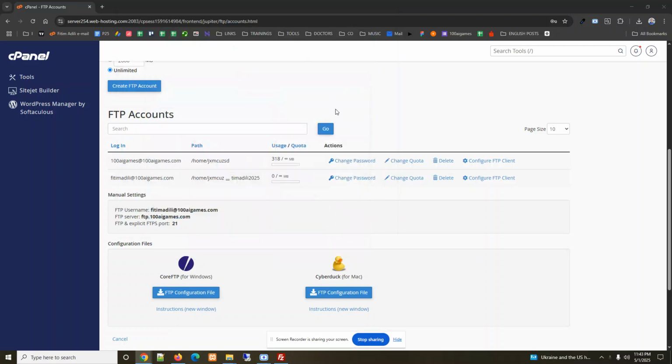Hi. In the last video, I talked about how we can create a website using Cloud AI, how we can edit that, and how we can open FTP accounts so then we can upload our files from our computer to the server online, and then this website will show. In this case, I will use another domain because I didn't buy a special domain only for this video. I already have this website, 100 AI Games, so I will tell you how you can do the same.